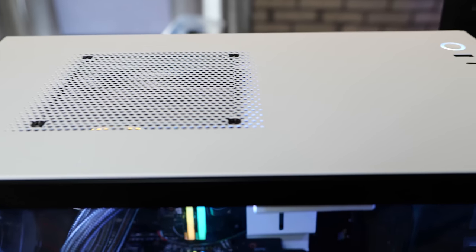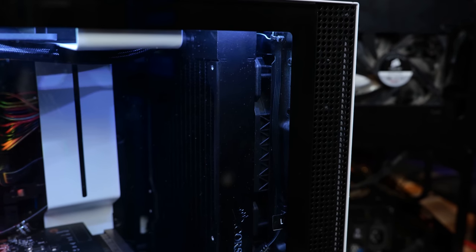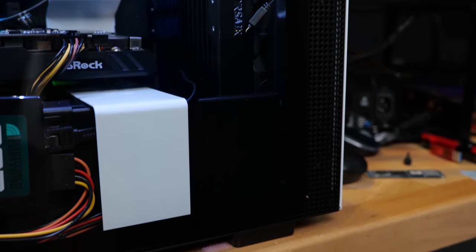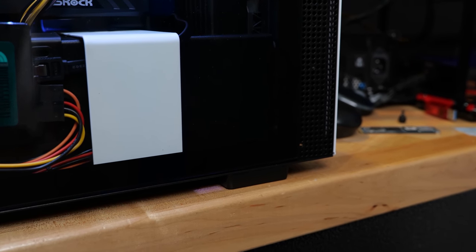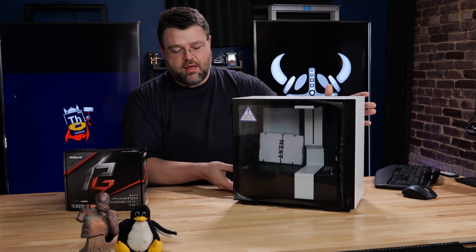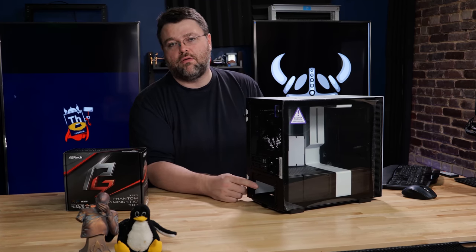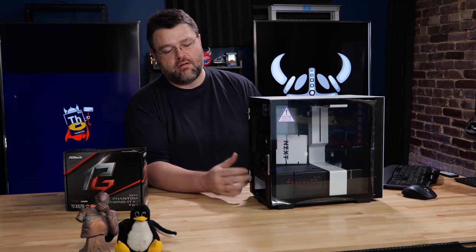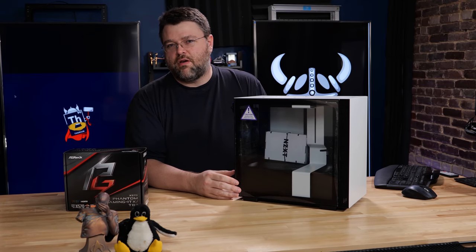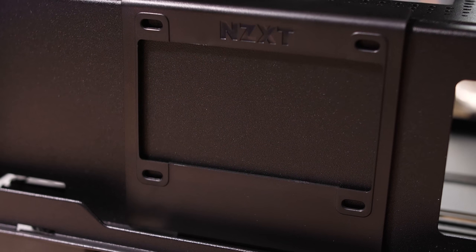In terms of extras and cool stuff that come with this case, it does come with a fan for the top and a fan for the rear exhaust. There is enough room in the front for a 280 millimeter radiator, and of course a 240 millimeter radiator is fine as well, or dual 140 or 120 millimeter fans. It will work with a standard ATX power supply, but it comes with a bracket for an SFX power supply if you want a smaller unit — you'd have a little more room to work and move around. There are two hidden 2.5 inch bays on the inside of the case and room for some other creative things, as well as 2.5 inch peripheral mounts at the front.